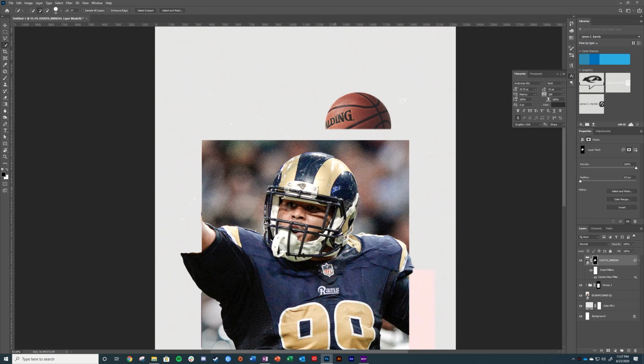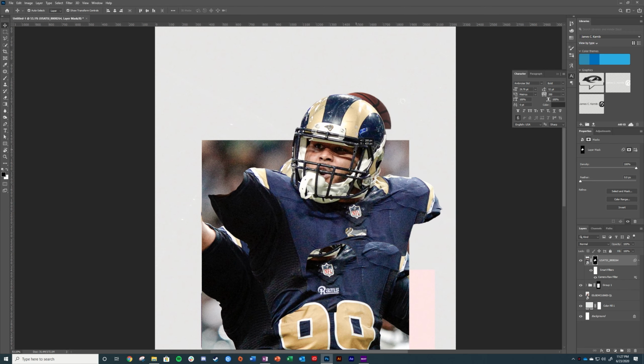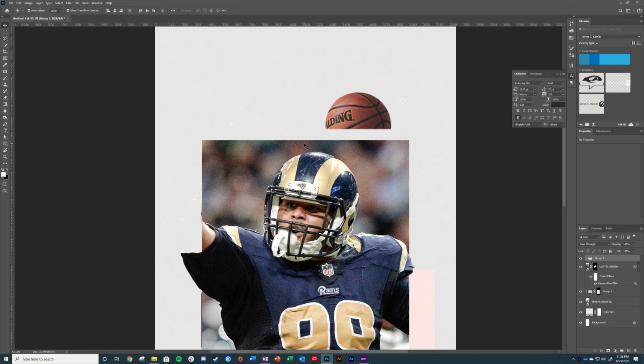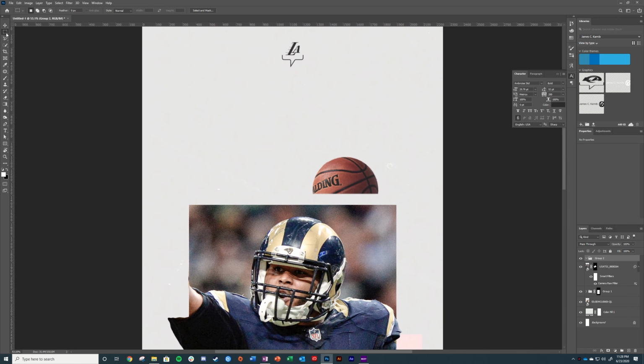Perfect. So I messed around with the select and mask options. I made the mask. Now I'm going to move it up here, but first I need to make a selection. So you see how you have the hard cut here in the basketball? What I'm going to do is do the same thing as I did before with the middle section. Create a group, but I'm going to make a selection with the marquee tool first.